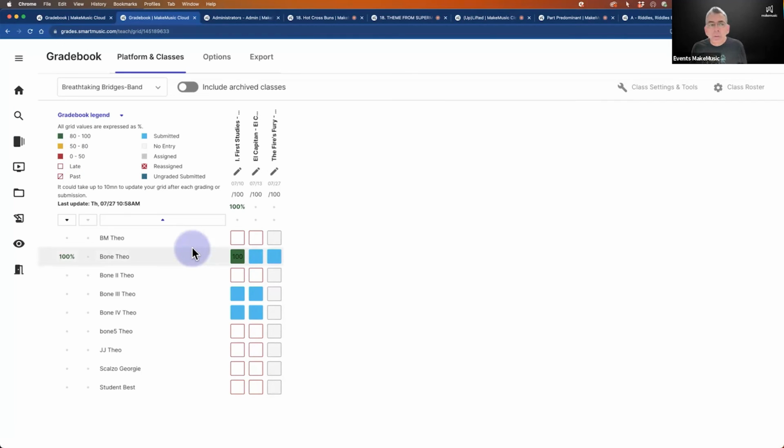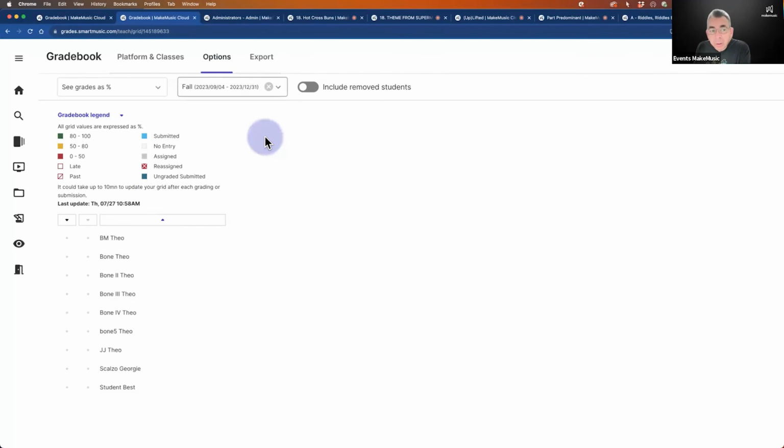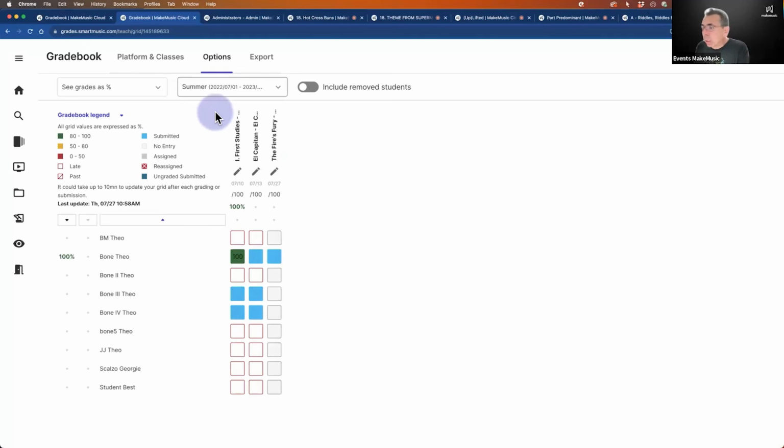Once you set up your calendar, you'll be able to look at your grade book in some different options here. So by period, I don't have, if I want to look at my fall, okay, we're obviously not in fall. If I want to look at spring, we'll be able to just see those particular semesters. The other thing you can do, by the way, is export this grade book.